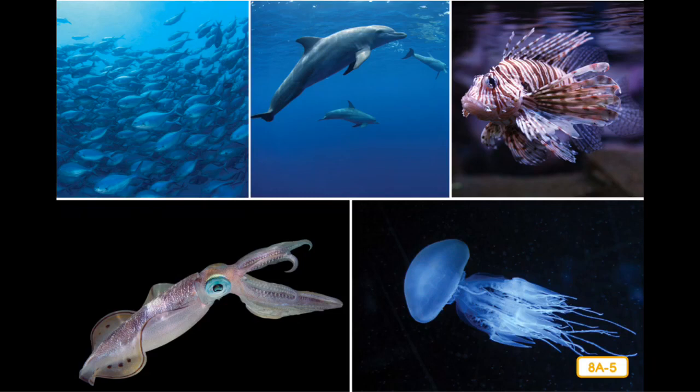Some animals like it better near the surface of the water, and others prefer to live down at the very bottom of the ocean on the deep ocean floor. They have all had to adapt to the conditions of their habitat. For instance, the animals that live in the deeper parts of the ocean have had to adapt to total darkness because the sun's light just can't reach that deep.